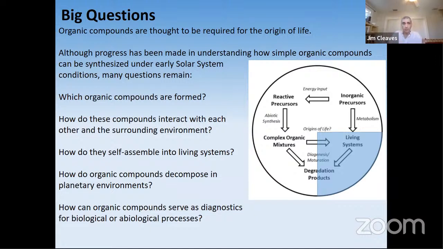Right? On top of that, if we want to build models for the origin of life, it's probably a good idea to understand what the starting materials that are available are, so we can understand how those interact with environmental systems and with each other, how they potentially self-assemble. And all of these bits of understanding can contribute to methods for determining whether, when we do find or return a scoop of soil from Mars, we can say this contains biology and it is extraterrestrial and not contamination, right? So these are all little pieces of little clues to contextualizing that information when we get it.